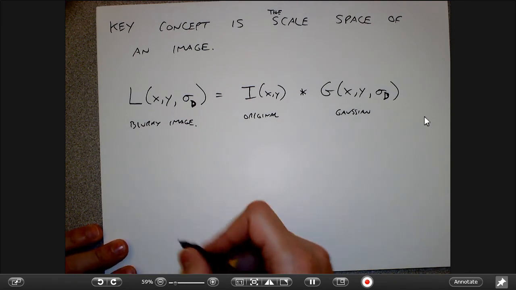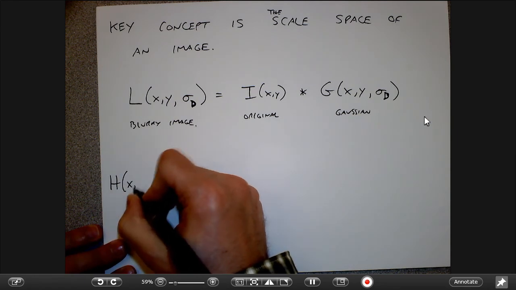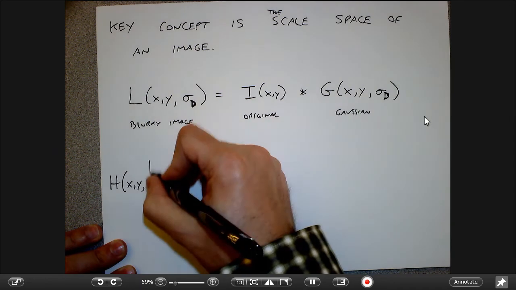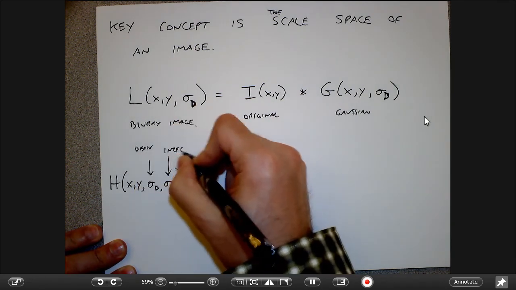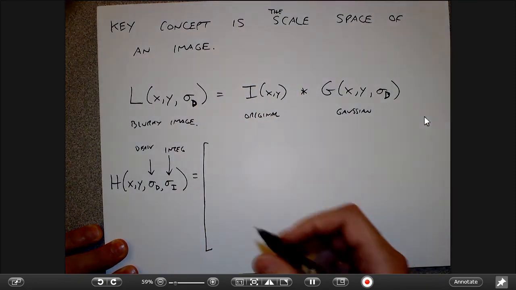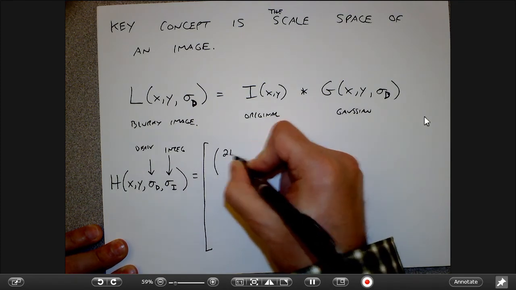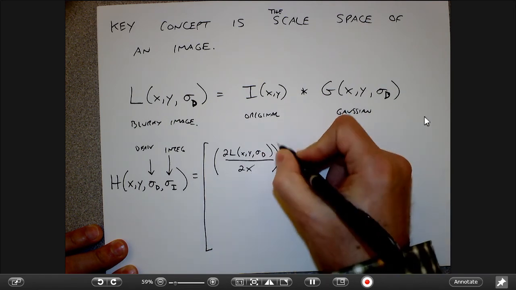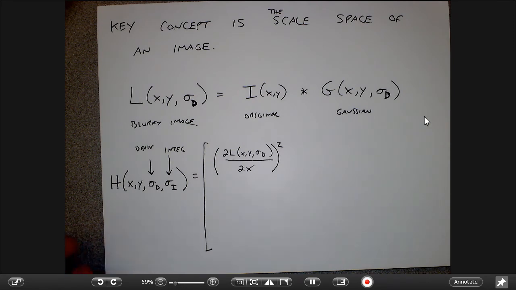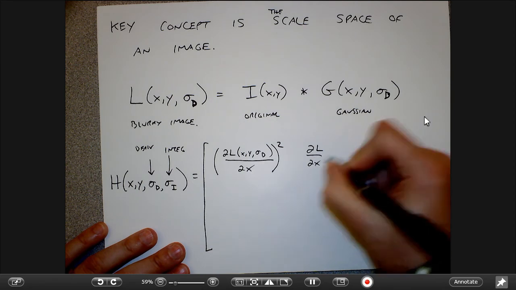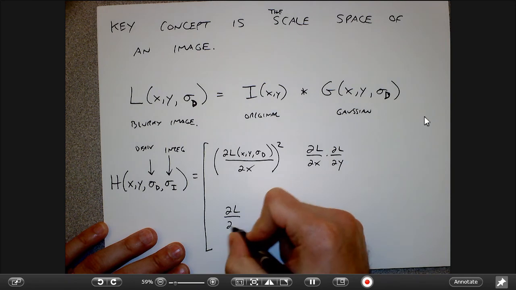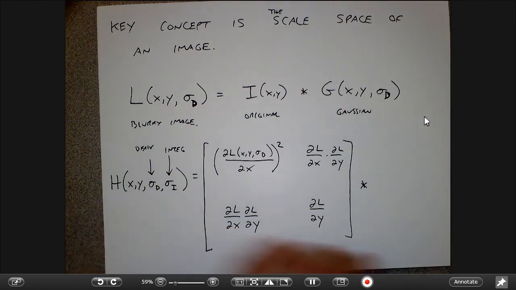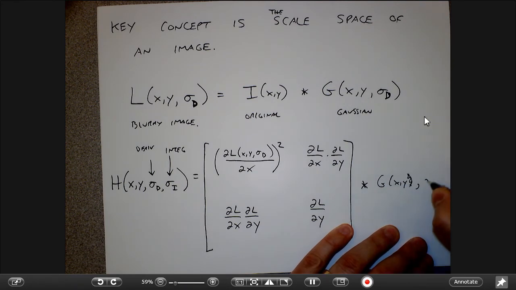So I can rewrite the Harris matrix in the following slightly messier way. Now my Harris matrix, at a pixel xy, and I have two Gaussian scales to worry about, right? This is the derivation scale, and this is the integration scale. So this is just rewriting the stuff I talked about earlier. So I could take the derivative of this, dx squared, and then I also have this derivative, and this is convolved with a Gaussian at the integration scale, right?